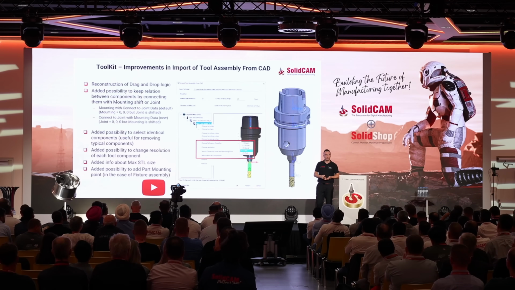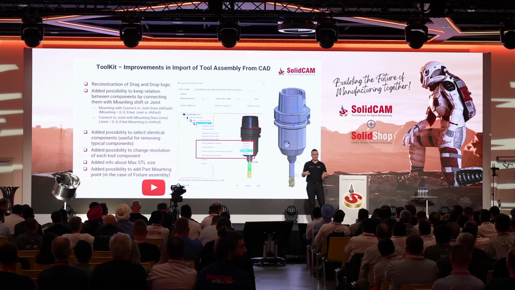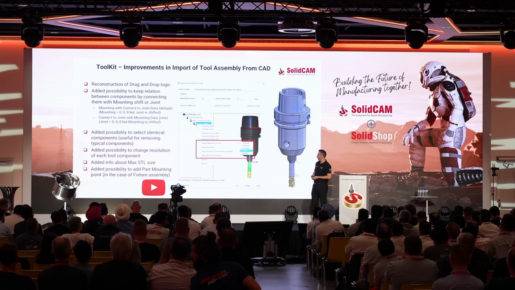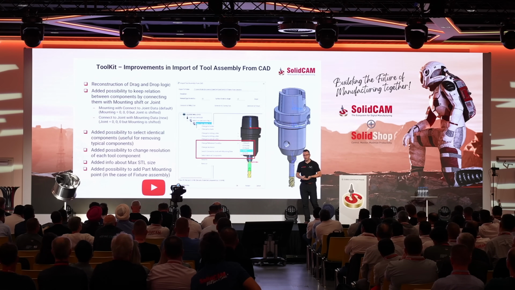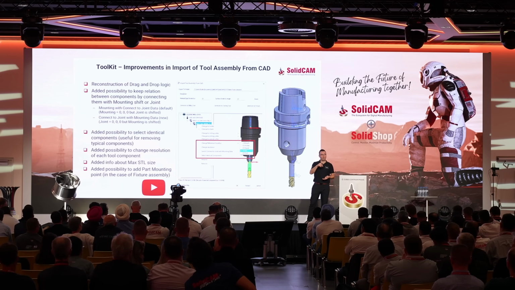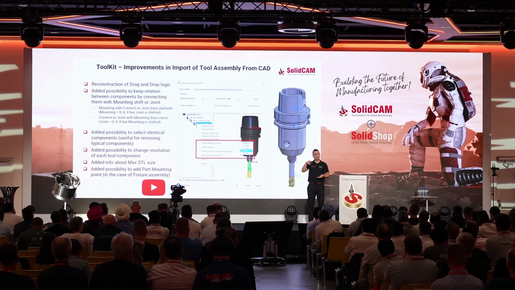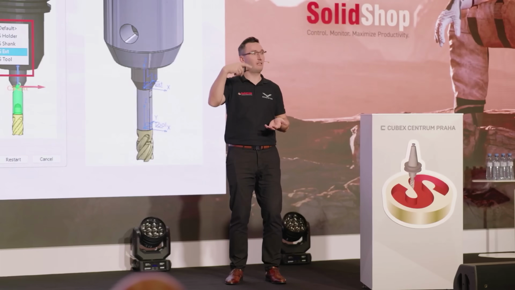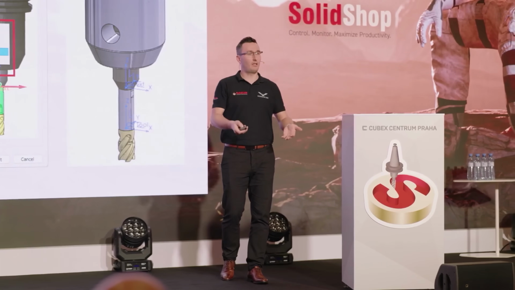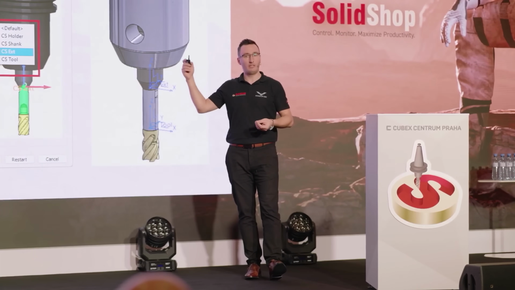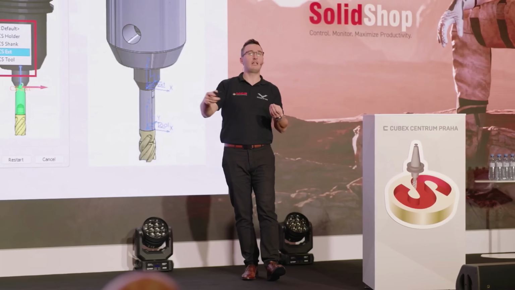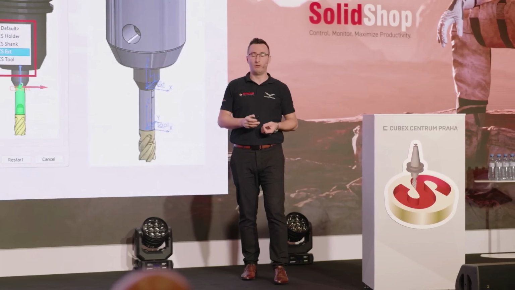Now I can do it. So my assembly, it's really optimized. So the output is very optimized. We also have a very nice option, switch joint with mounting data. So basically what this option does, we read the next component coordinate system and automatically create a joint. That allows us to use any of these components that are defined here in any other components. I'm going to show you that also tomorrow.